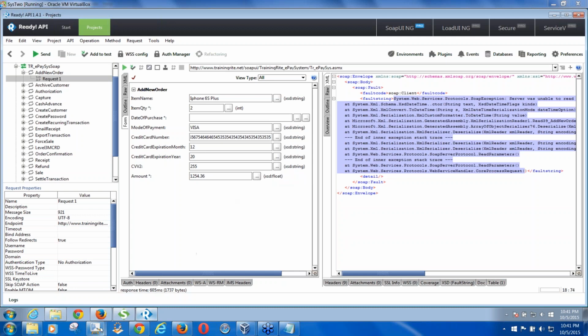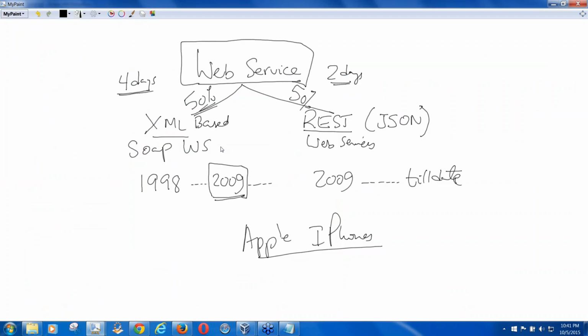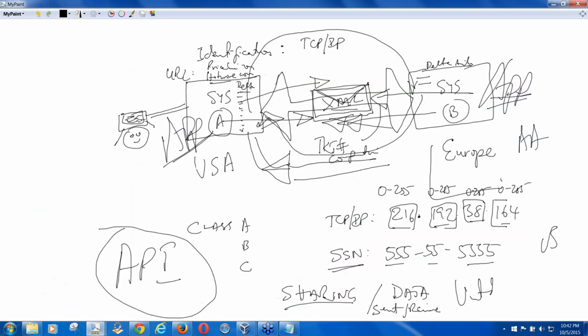There is a lot to be covered. As you notice, we started off by just talking about web services. There are two types of web services, XML based and REST web service. I did not do anything about REST services. I will focus on XML in the beginning, and then once we get XML, REST becomes pretty straightforward. And we have to know a little bit about that WSDL document, and that's where we're going to be starting in the next class.